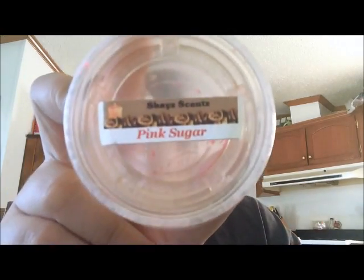To be honest with you, I don't know if it's because they're older, a year old now, or what, but I've not been having very good luck with my Shays, and it's disappointing. It's disappointing on my part because I didn't melt them sooner, and so there wasn't much throw with this one. It was super light. I think my daughter liked it because she could smell it better, but I just didn't get much throw from this. And then I think it was just a couple days ago, I melted Pink Sugar, just straight up Pink Sugar, with pink lemons in one in the kitchen, one in the living room.